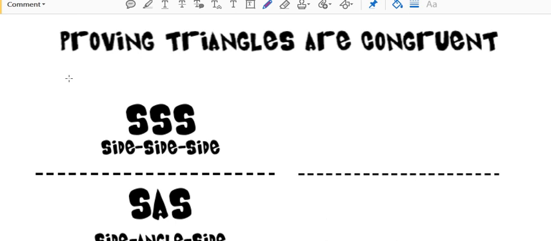All right, everybody. So today we're going to get into some real geometry. We're going to be looking at some different theorems and postulates that can be used to prove that triangles are congruent. So first we're going to start with some definitions. I already used two that you're probably wondering about, like, what's that? We're going to go through a few definitions and then we're going to use them.